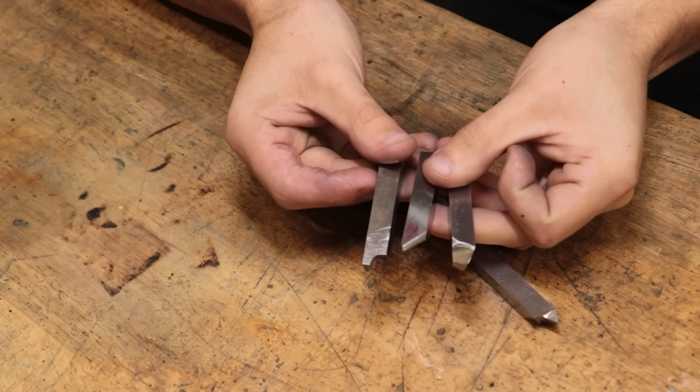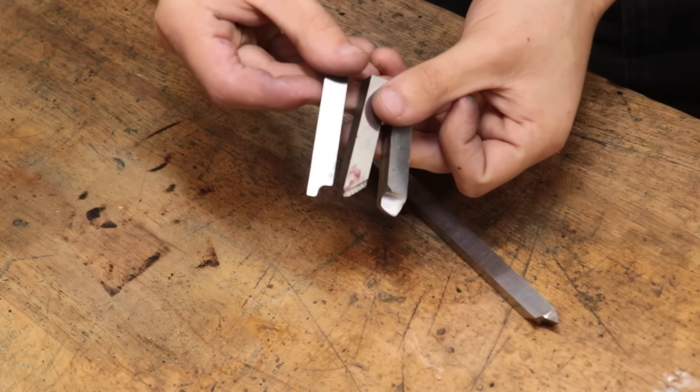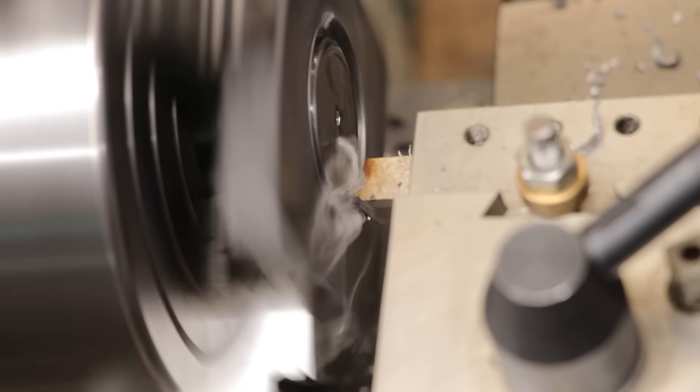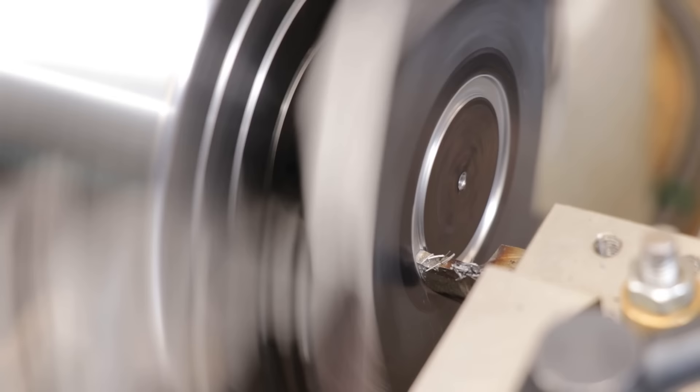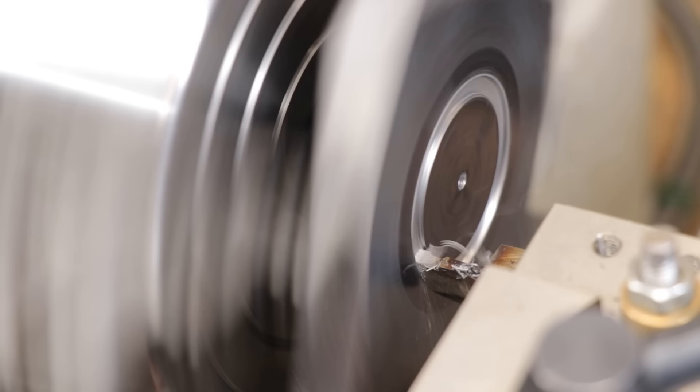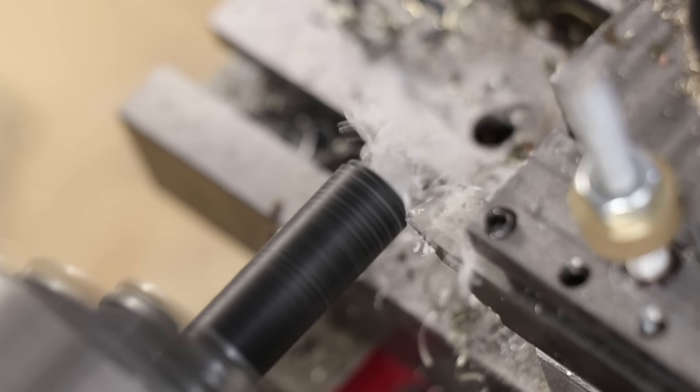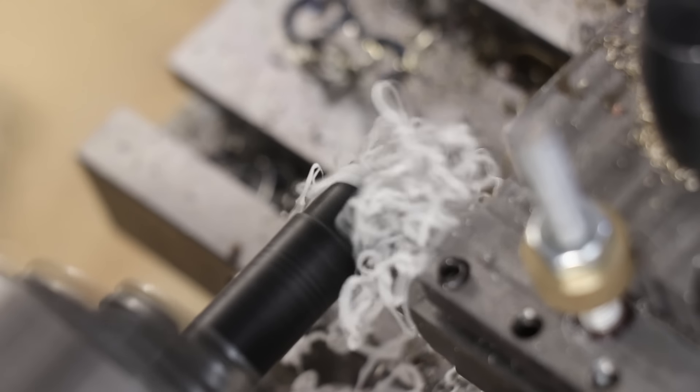That's lathe tools anyway. Endmills are a little bit of a different basket. The other good thing about high speed steel is that it's tough. I mean, relatively anyway. It's still hardened steel, so it can snap eventually, but it can take a lot more bashing around without the edge simply snapping off. And that makes them really good for interrupted cuts. It's also pretty important that it's not brittle when you need to make high speed steel razor sharp, because you don't want the edge to simply snap off. And on that note, you should be able to get high speed steel sharper than you would get most carbide.